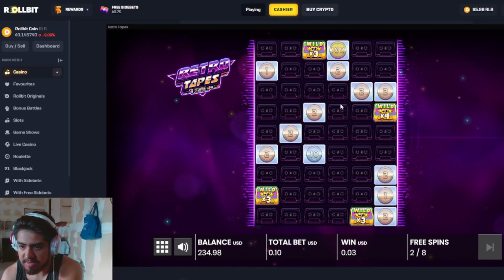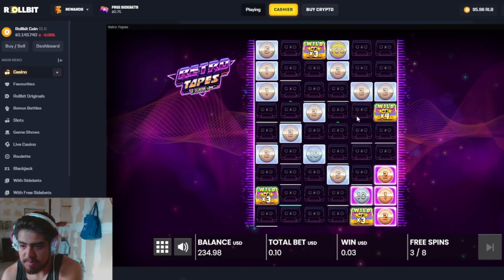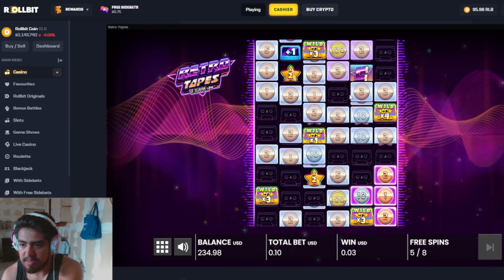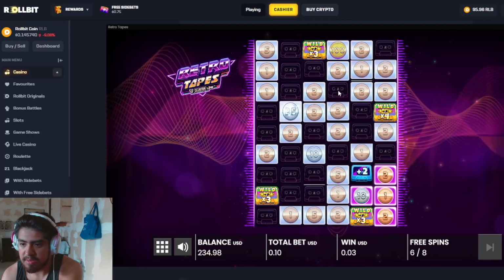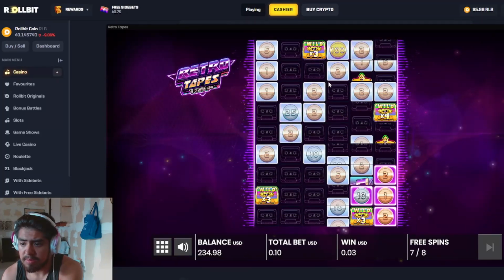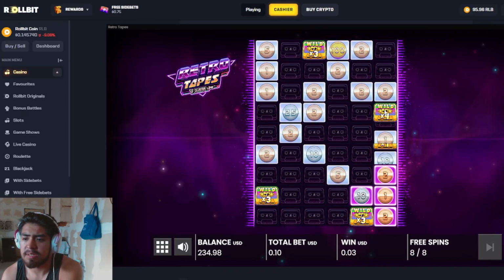Matter of fact, just drop a magnet right there. Big magnet. No, no, we have to connect this. Come on. Over here. Actually, just land a coin right there. Oh, no. Oh, it's down to the last spin. It's Jover.